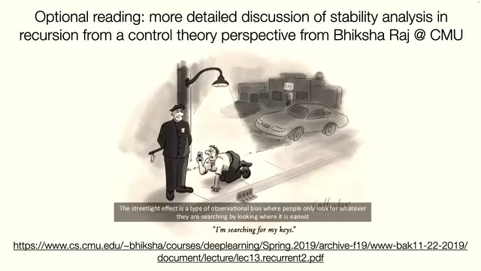And actually, I thought this was a fun blog post. It's from a control theory professor, and they're looking at stability analysis in recursion. So if anyone's interested in the different ways that people think about what makes things stable or not stable in a system, if you have recursion, I thought this was a nice blog post.